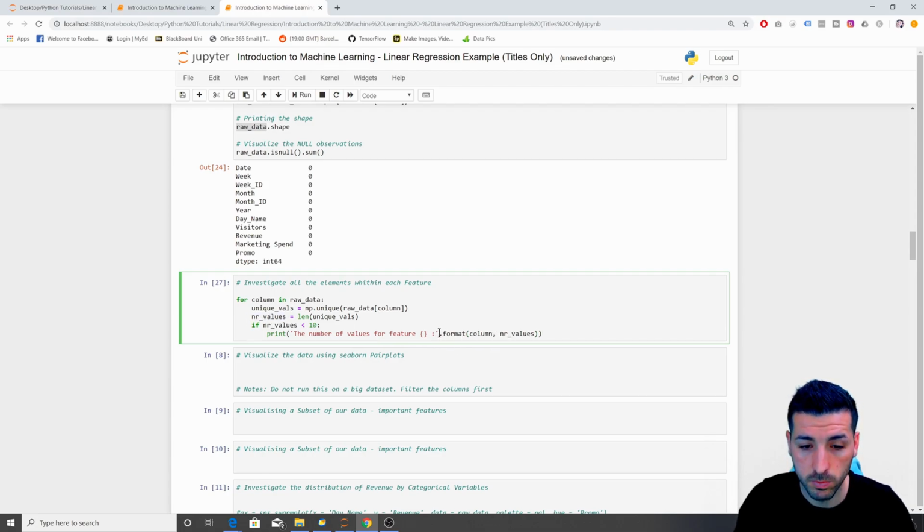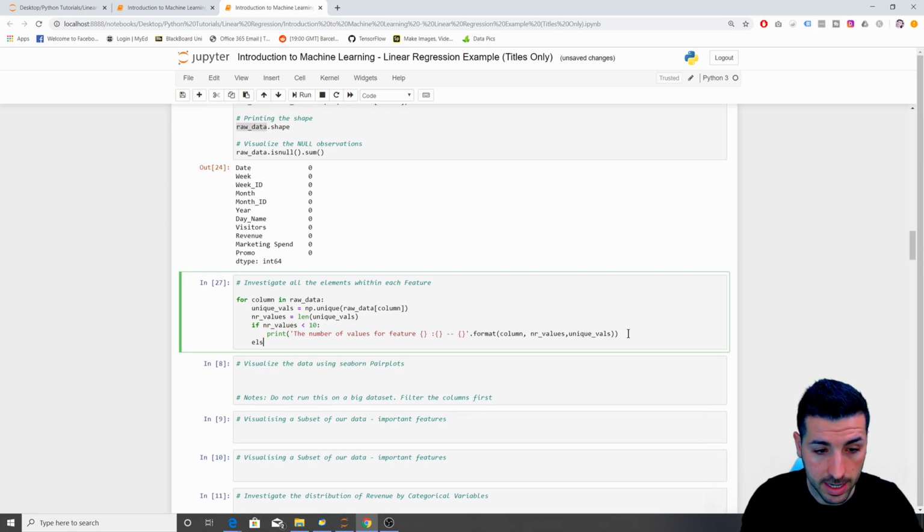And I also want to leave some space, let's say. So let me see, this is the second. And I also want to leave some space and print the third thing, which is actually going to be those unique values. So copy this, paste it here. So each time I use these brackets, it's not square brackets, these correspond to column, the second one corresponds to the number of values, and the third one corresponds to the unique values.